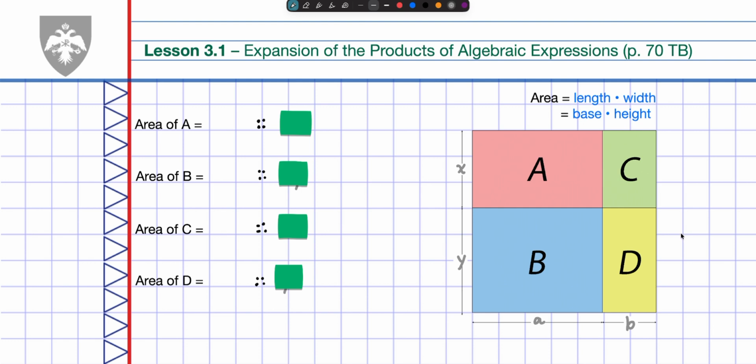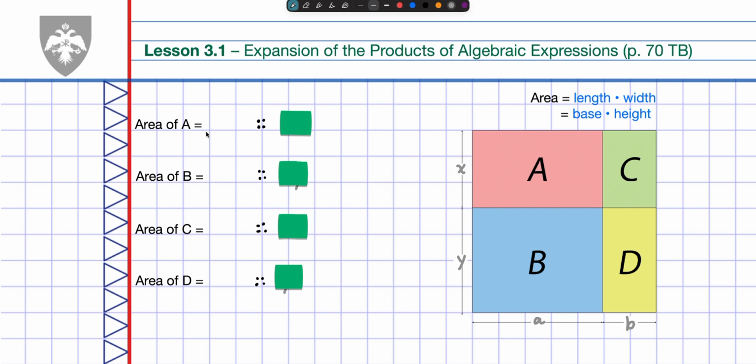To get warmed up for this topic, we will need to remember some things about area. Now, you might recall that area can be thought of as multiplying a figure's length by its width or its base multiplied by its height. So, let's get started. Let's say we wanted to find the area of rectangle A. If we had numbers, we would multiply them, but in this case, we have letters, so we're going to keep this in pure algebra mode. Stay with me. There's some pretty cool stuff that's about to unfold.